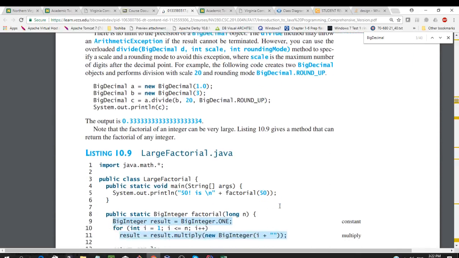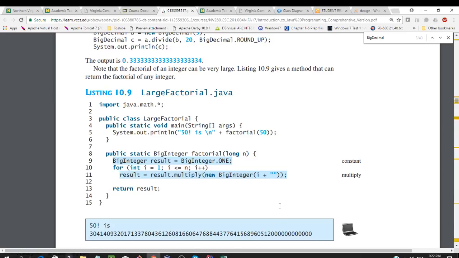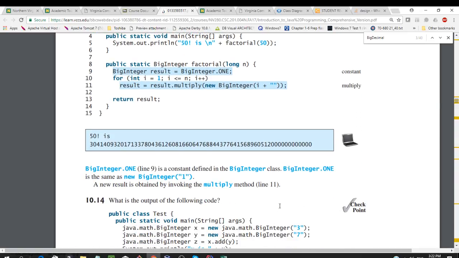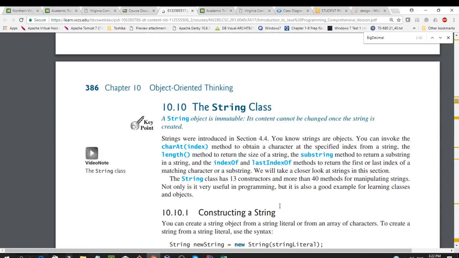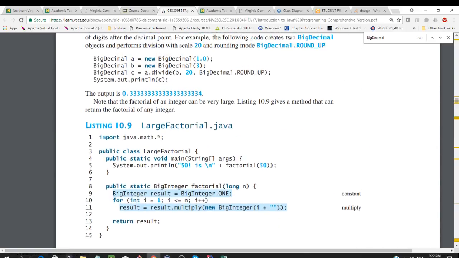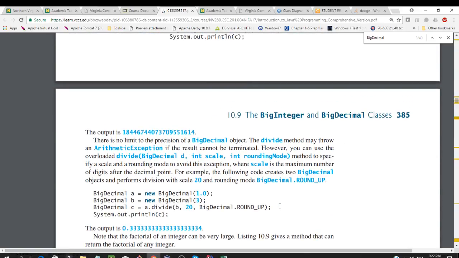Now, should we use big integer or big decimal? The account should not have decimals, right? Big decimal is for a lot of numbers after the decimal point, which is most likely used in scientific calculations.